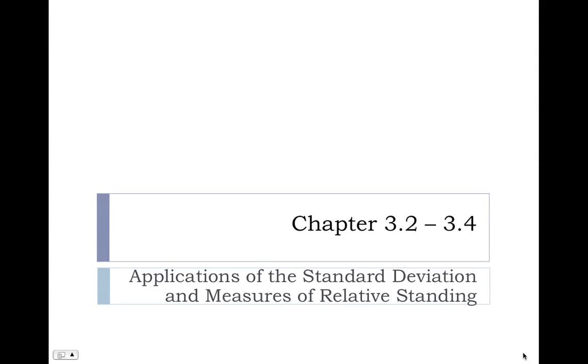Okay, this is chapter 3.2 through 3.4. We're going to study applications of the standard deviation and measures of relative standing. So the last lecture we looked at how to calculate the standard deviation using a chart. We filled in the columns of the chart and we were able to come up with the values for the variance and the standard deviation. And you will need to do that procedure on WebWork.